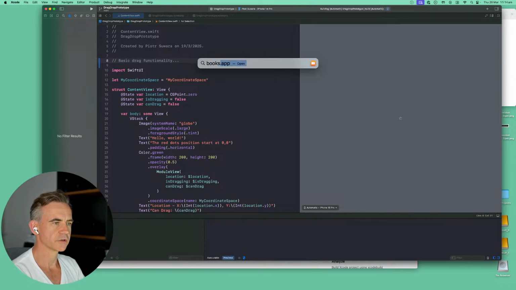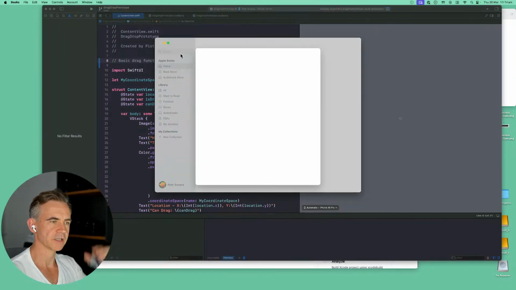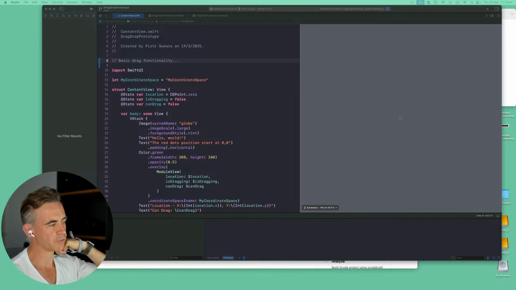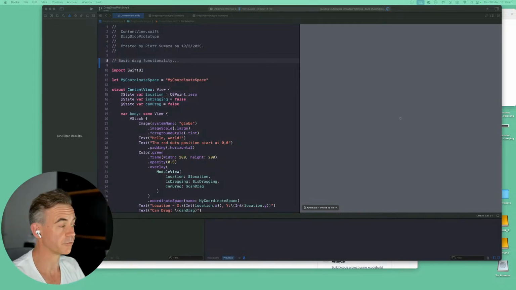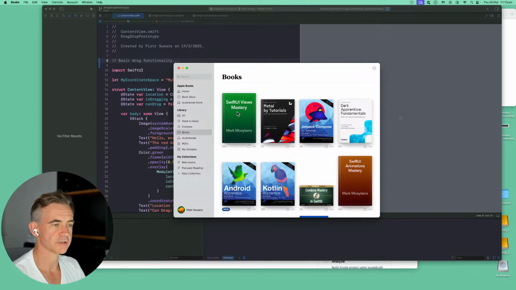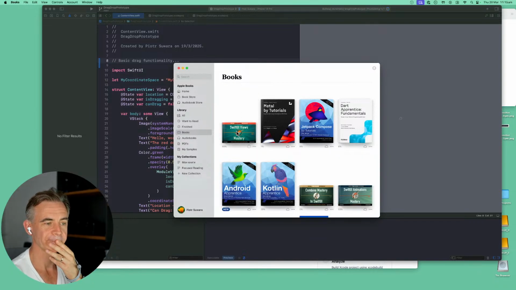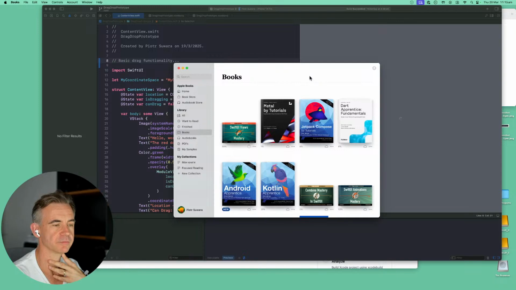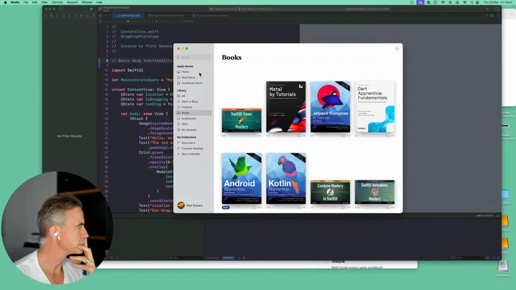We also have books. Open a book, because I'll show you how I do this when I do discovery. I call it discovery, right? Proof of concept discovery. Not now, I don't want to discover new books. Let's go to what my books are. I was using this book called SwiftUI Views Mastery, and I'll open it up here. This is my books collection. You can see there's quite a bit I've been dabbling in, so to speak.